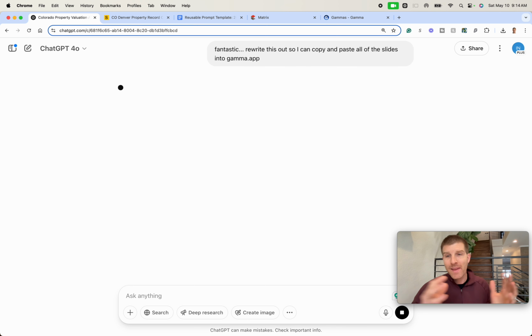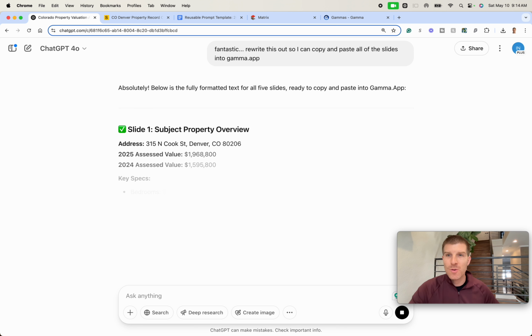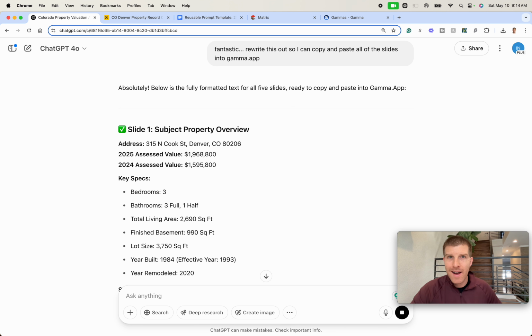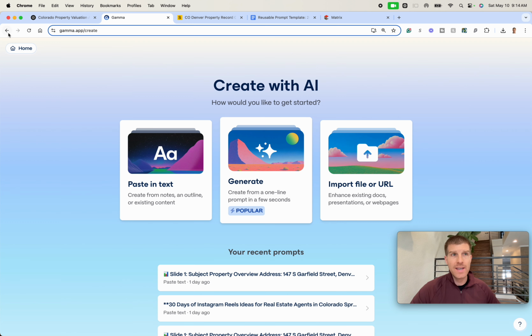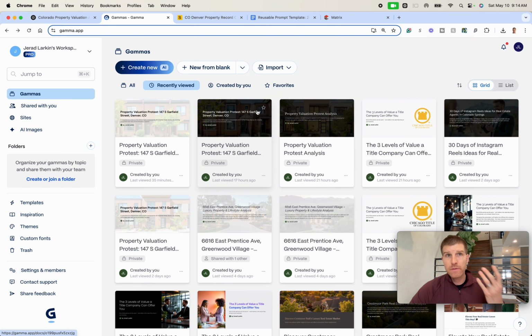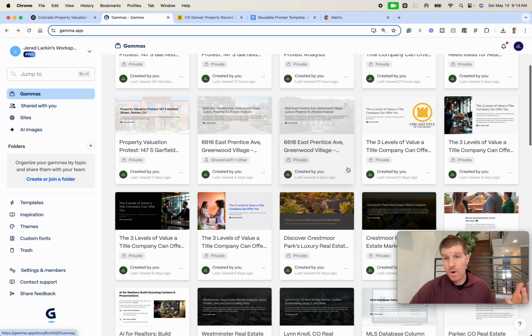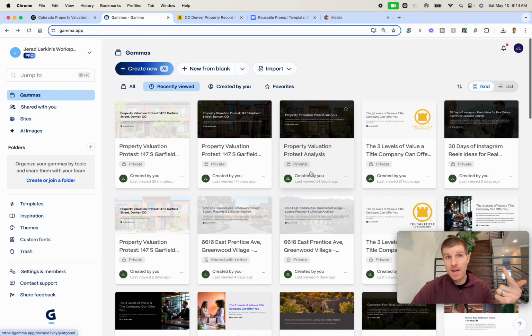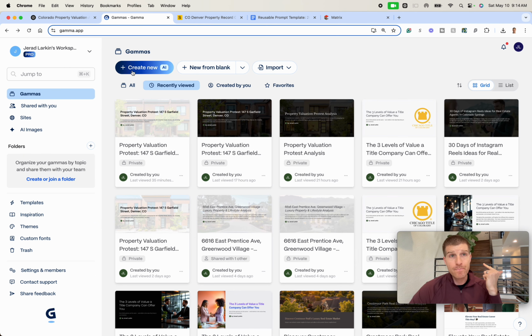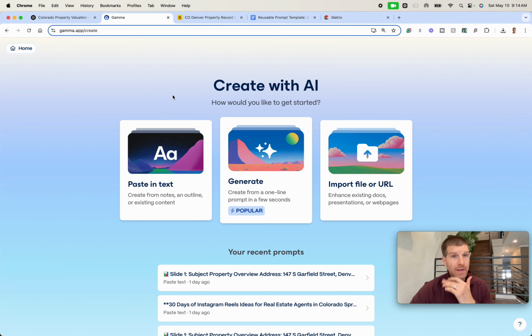What is Gamma.app? It is, in my opinion, one of the coolest little AI platforms out there, comparable to ChatGPT, which I'm going to share with you here in a moment. But what it does, if you go to Gamma.app, you can sign up for a free account, and you can create visualizations behind any sort of text or really anything you want. You can see here are my Gammas. You can create presentations, you can create PDF documents, you can create carousel images for social media.